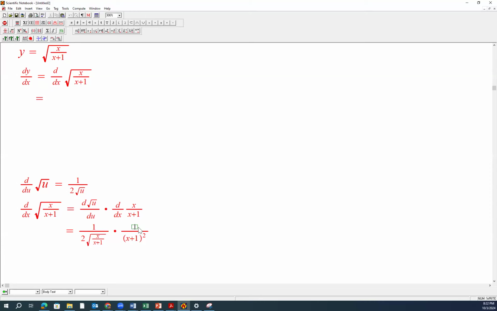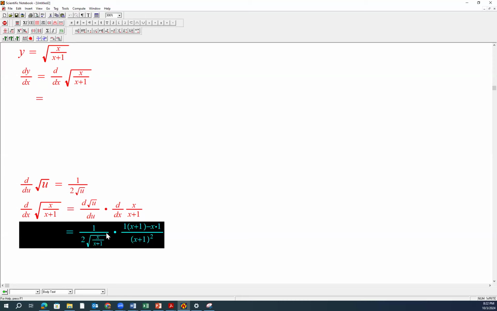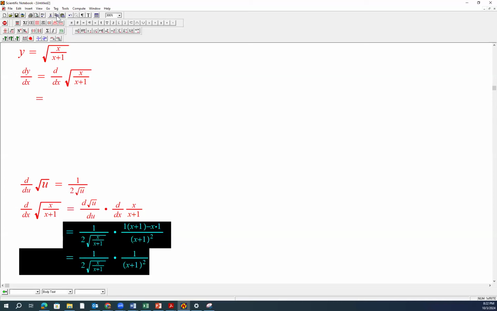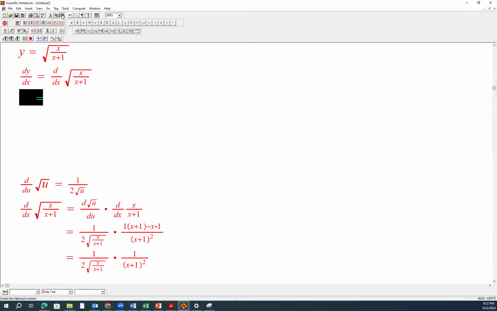Okay, people who did this part usually did pretty well. The derivative of x multiplied by x plus 1, right? Subtracting x, and the derivative of x plus 1 is 1. So that will lead us to the following case, right? X plus 1 minus x, that's going to be a 1. So if you get to this point, you're pretty good. Okay? So we can bring this one over here. Boom.